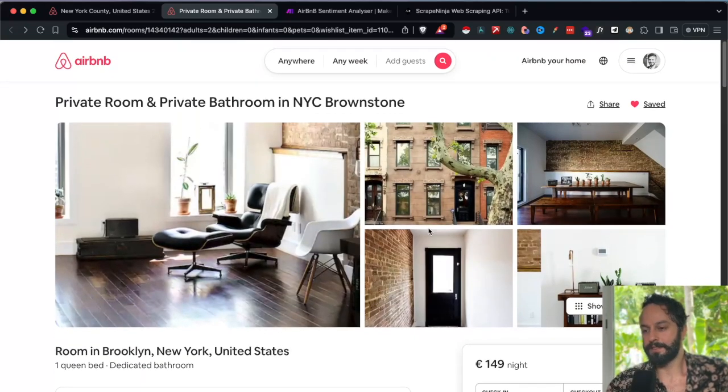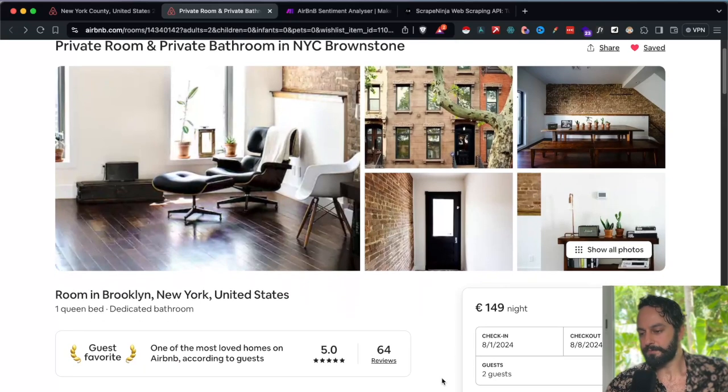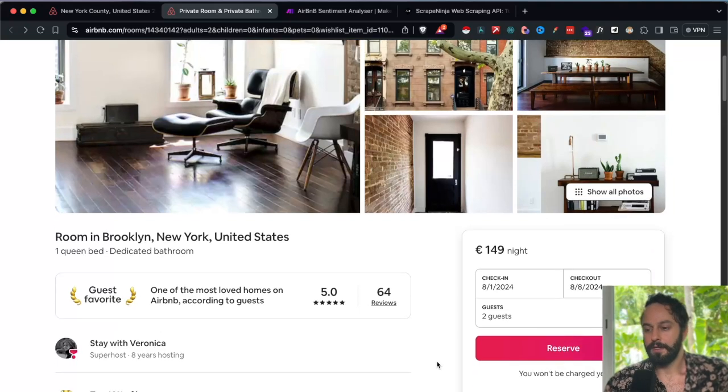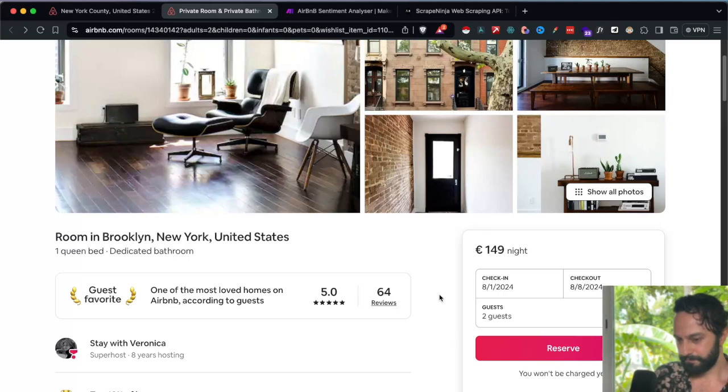When a guest stays somewhere on Airbnb, if they have a bad experience, they are incentivized in some way or another to not explicitly bash the host in the review, because they fear the recompense. That's not even a word. They fear the return response from the host, because the host can respond to your reviews and say this person was an asshole or whatever.